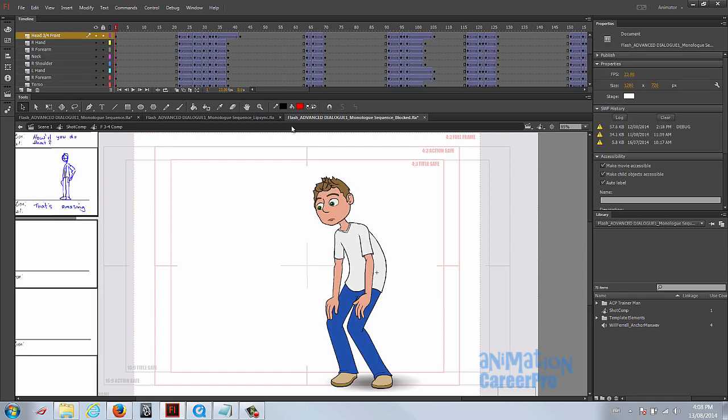Be mindful where you put your blinks. A lot of times you want to blink on an eye direction change just to hide the pupil from moving. So when the eye closes, the pupil moves underneath it, and we don't see the eye direction change. But sometimes you also want to change the eye direction with the eye open. Sometimes we refer to those as eye darts. So you can dart the eyes back and forth. Depends if the character is nervous. You really have to think about what you're doing with the eyes, because that helps to convey to the audience what the character is thinking.